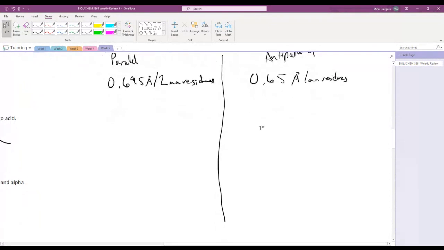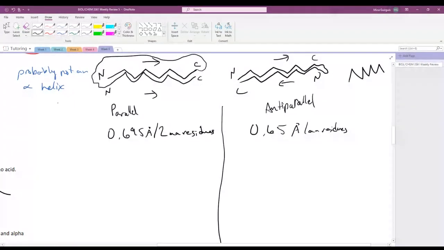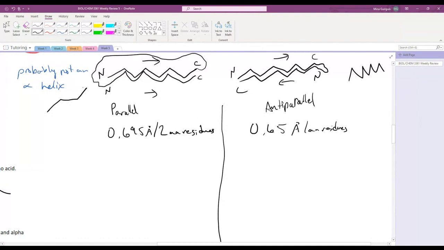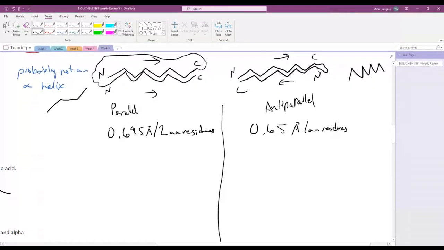Okay, so that affects their length because these parallel sheets tend to be a little bit flatter, I guess, is how I want to say this. So rather than being very, very jagged, they tend to be a little bit flatter, and that's why they're a little bit longer. I don't know exactly why that is, to be honest with you. It's just one of those qualities. So that's the first difference.